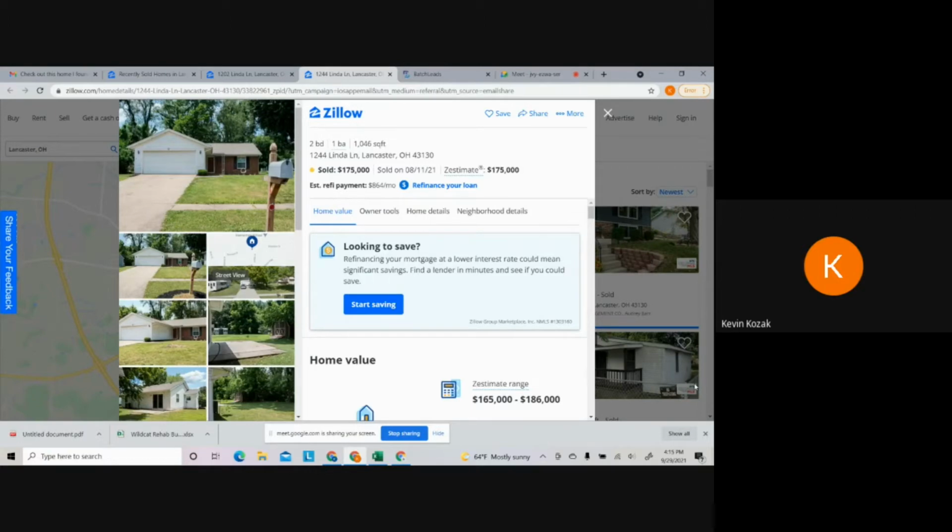The wholesaler locked it up for, I want to say, around 90,000. Our contract to purchase the property was for 110,000. So the wholesaler was able to make an awesome fee, and it was really not an extensive rehab for us. We were around the $20,000 mark just for flooring, a vanity in the bathroom, paint, and some appliances. The biggest expense we did have was the roof. But overall, it was a very cosmetic rehab, with the exception of the roof.